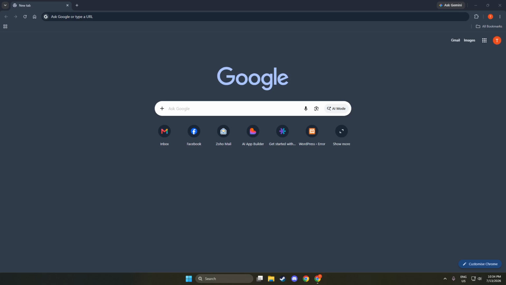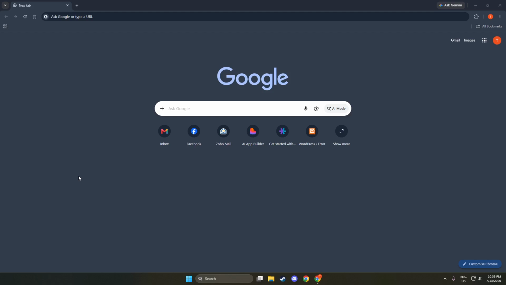As Chrome opens, you will see a clean interface with a search bar at the top. This is your gateway to the internet. Opening the right browser is essential as it ensures that you have a smooth experience with X. If you do not have Google Chrome installed, consider downloading it from the official website. Once Chrome is opened, you are ready to proceed with the next step.